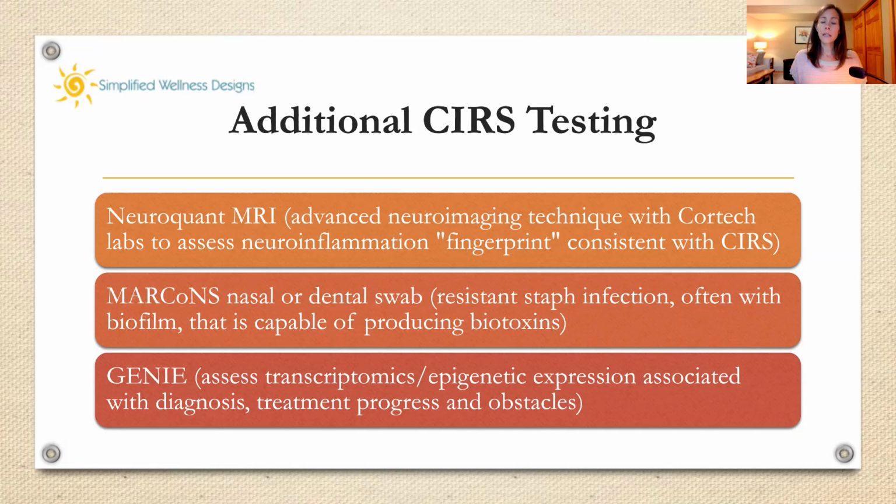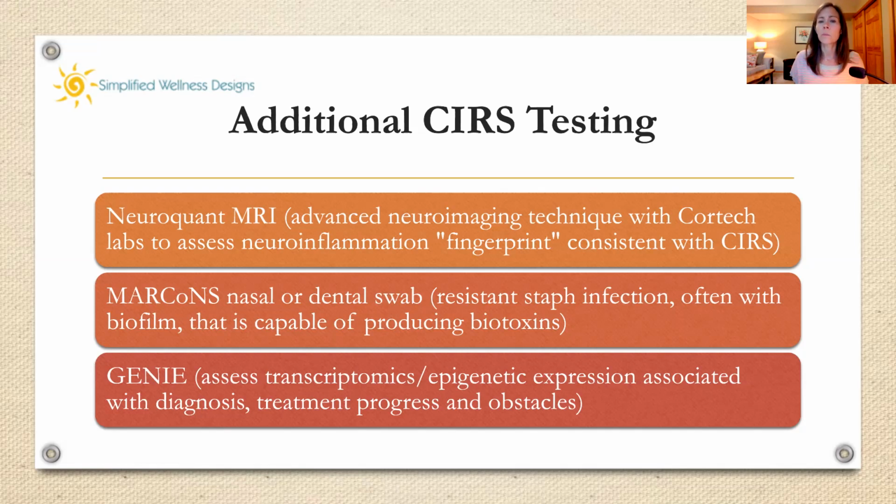So there are kits with swabs. It's very much like a COVID swab, and they can be ordered either by your clinician or by patients directly at Microbiology DX. And follow the directions to do the swab, or ideally have it done by a nurse or somebody at your clinic. And then you send that off for analysis, and you will find out if you do or don't have this opportunistic infection.